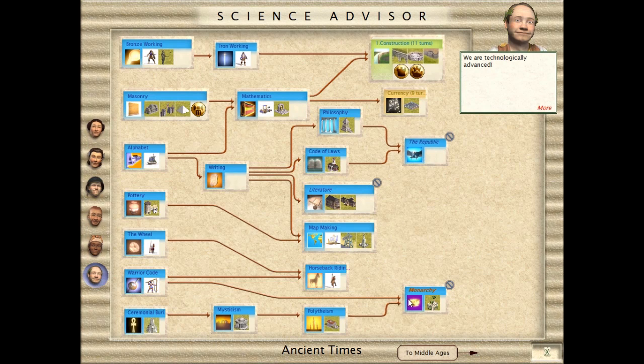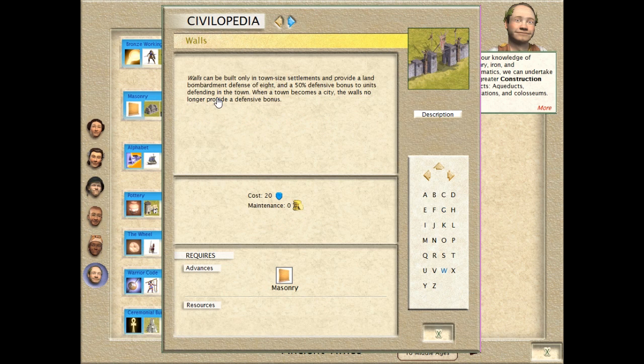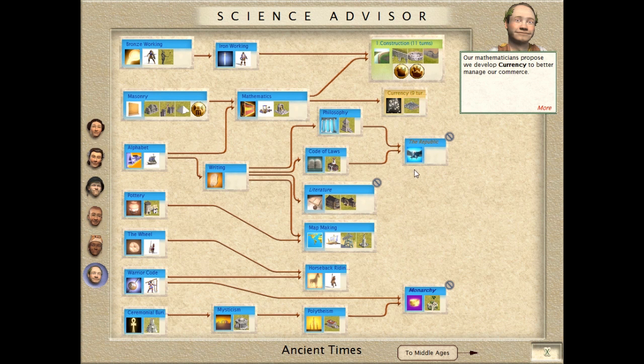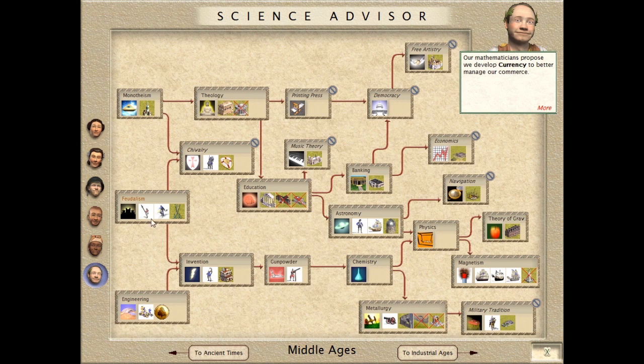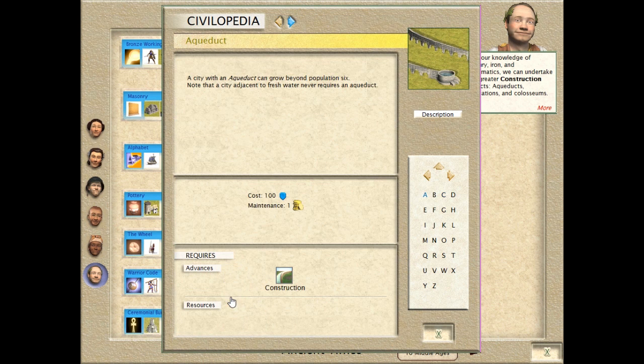What's the big picture? Yeah, I want the Great Wall. You know, free wall, that's fine. It doesn't really do anything. Oh, I need all the ancient heretics before I can... Oh! That's worse. What does the aqueduct do again? It lets the city grow beyond size 6. Yeah, a city adjacent to freshwater doesn't need an aqueduct. Okay, that's why I'm growing a city larger than that.